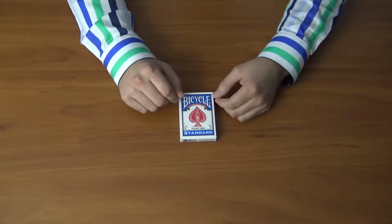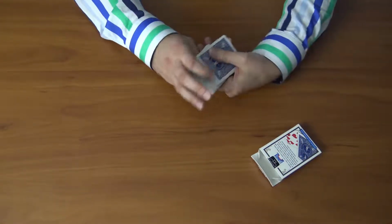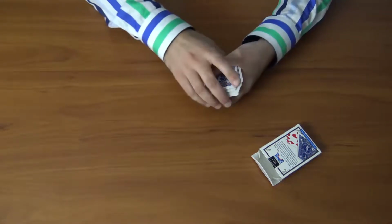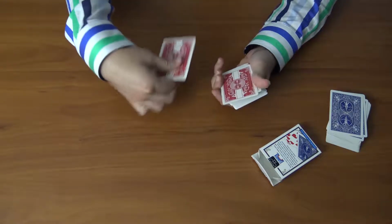But there's an element of graphic design that goes into making playing cards easy to read and pleasant to look at. There's also the choice of material. Most cards are made of paper with some kind of protective coating on them, but others are made of 100% plastic, which makes them waterproof and more resistant to folding.